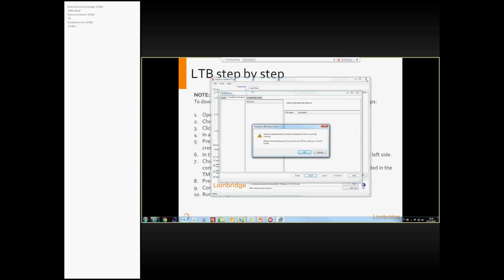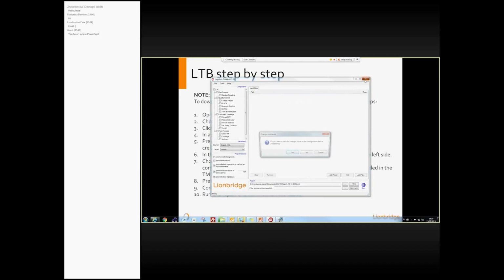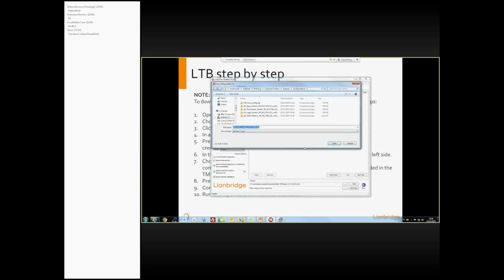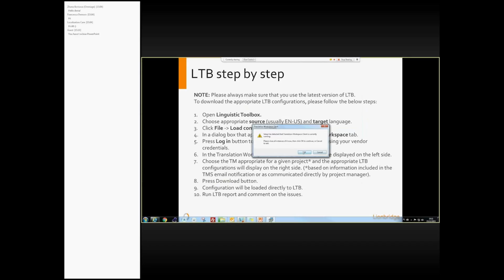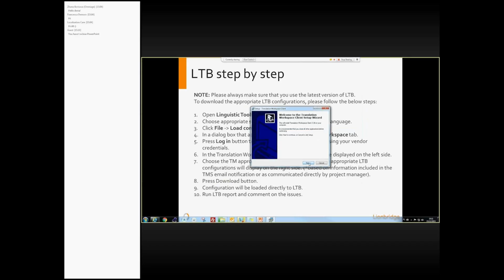And in this case, you actually need to shut the LTB down, because LTB is detected as an instance of MS Word. Okay. So now I need to update the Translation Workspace client.